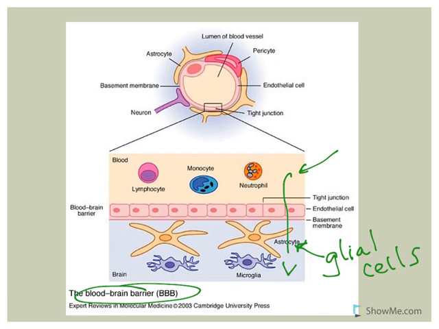Another place that we have very tight junctions would be in the stomach. In your stomach, when you have eaten, you're going to be producing a lot of stomach acid. And I don't want that stomach acid to leak between the cells back into your body, because that could damage some cells. So we have very tight junctions there. Plus, we have the added benefit of a lot of mucus that's secreted that lines the stomach too.